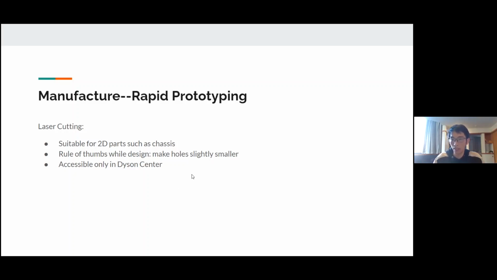So that's basically just another constraint you have to keep in mind when designing in CAD, because not everything fits perfectly the way you would expect in CAD. And laser cutting is only accessible in the Dyson Center. It's potentially dangerous, and I don't think anyone would be allowed one in their room. And individuals won't really afford one, I'd say.